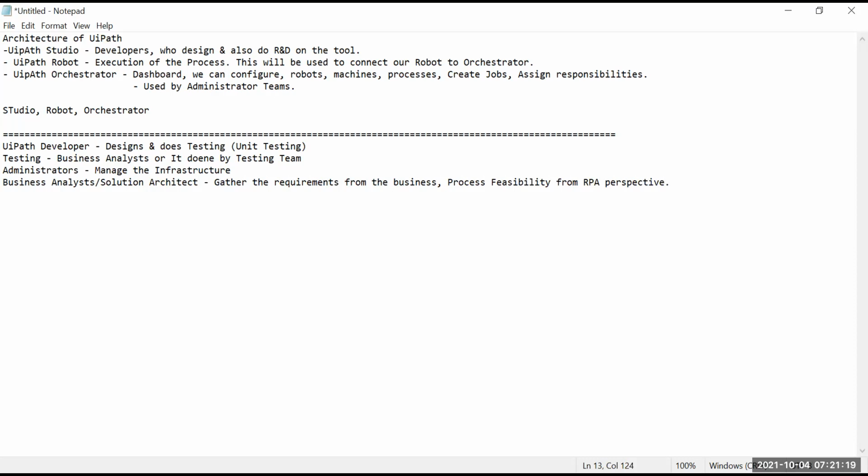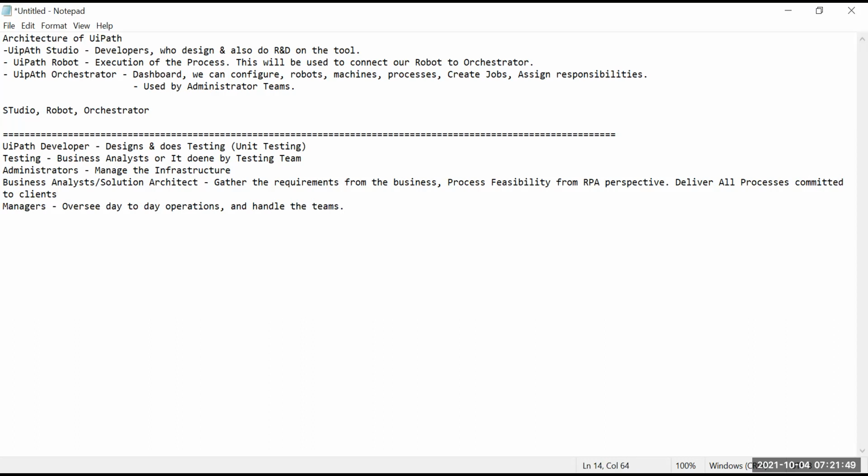And they also help to deliver all processes committed to clients. We also have the role of managers, who oversee day-to-day operations and handle the teams.